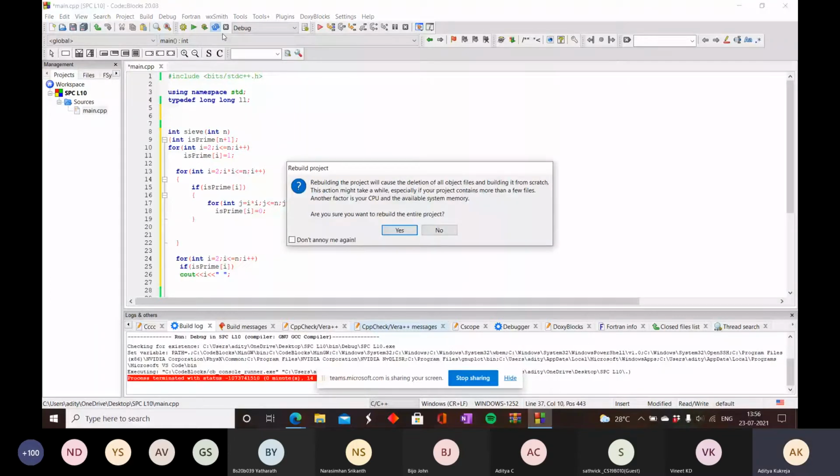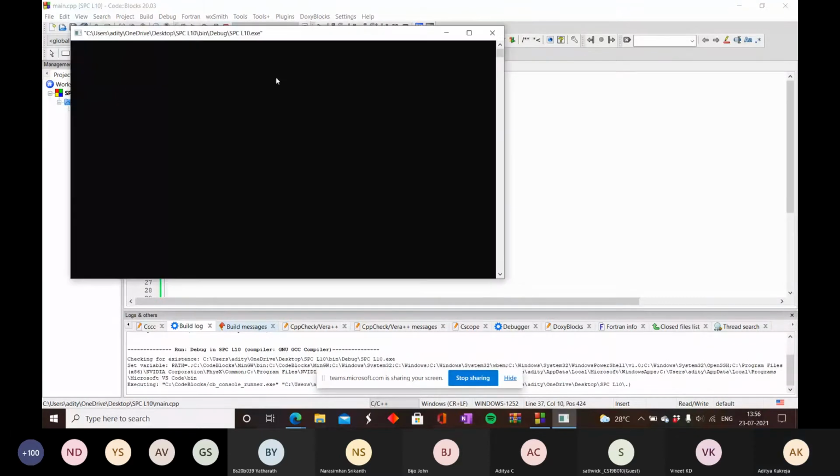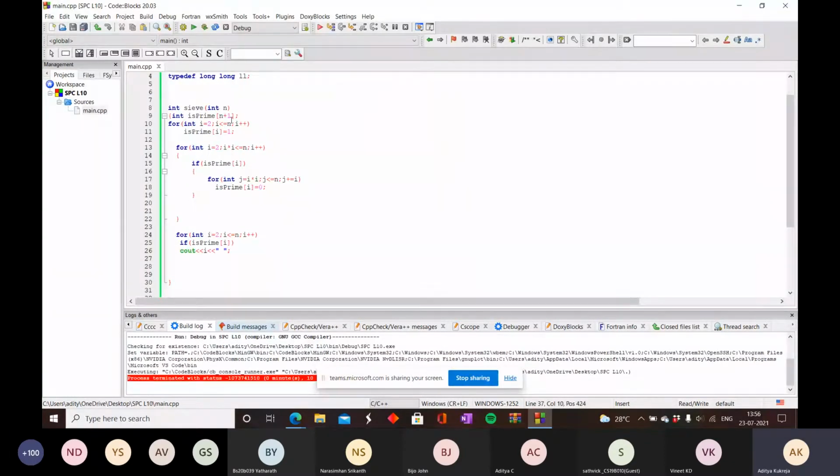So I don't think there's any error here. Let's try inputting a number 10. Okay, I think I've done some mistake somewhere. Let me just have a look. It's outputting almost all the numbers. So we call a number, we put it in this function Sieve. So it takes an integer, and it has an array here, isPrime, and the size of it is n plus 1. And we run a for loop from i equal to 2 to n, i plus plus, isPrime of i equal to 1 initially.